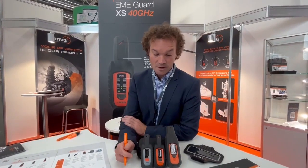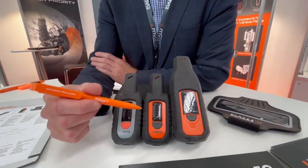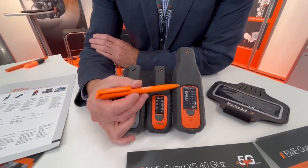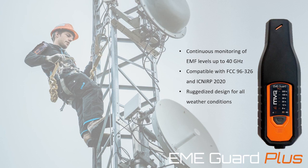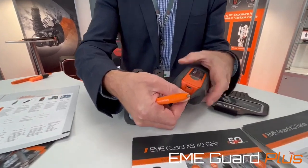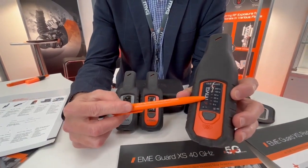EME Guard is a family, so we have different versions available. The first one, EME Guard XS, is measuring up to 6 gigahertz. We have a second version measuring up to 40, and we have a more complete version, which is EME Guard Plus. The main difference is that this one comes with a data logging function, so you can download the results with a USB port at the end of the week. And together with the software, you can also preset the alarm threshold by yourself.